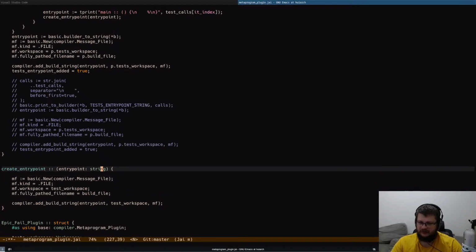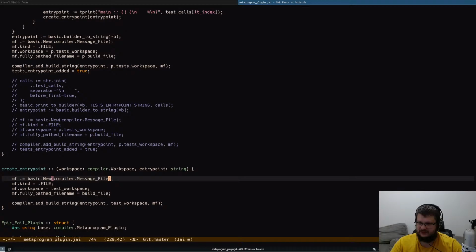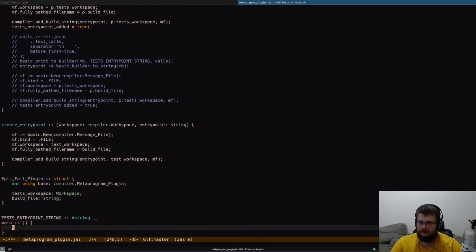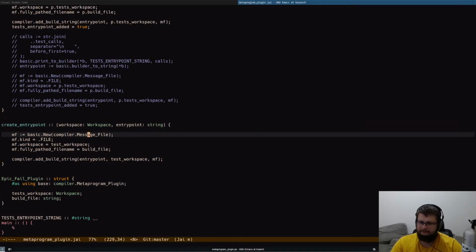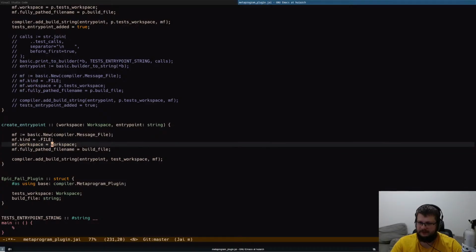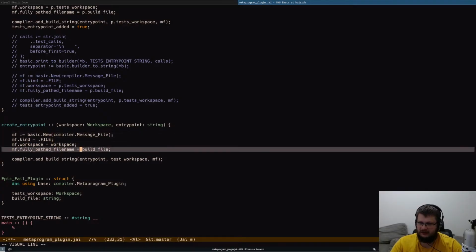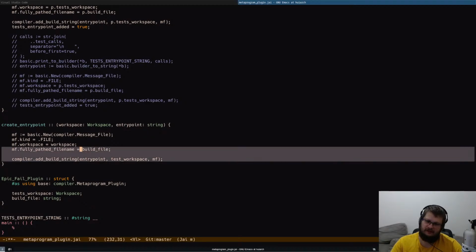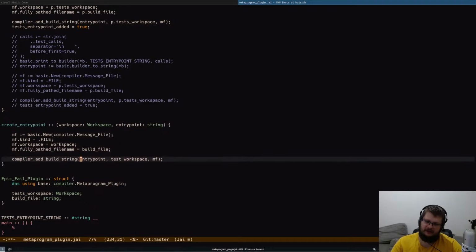So entry point and compiler workspace and entry point. Yeah, I don't think I need compiler workspace. This is actually in preload probably. And this is gonna be a workspace. Yeah, I need build file.